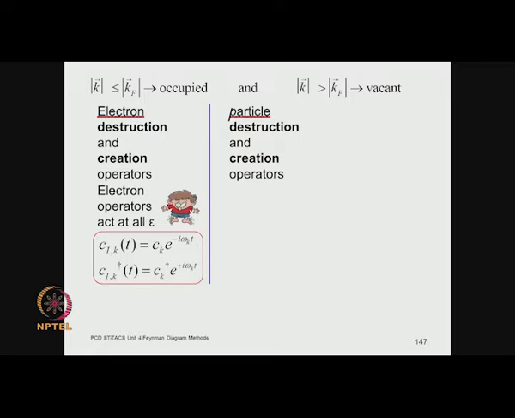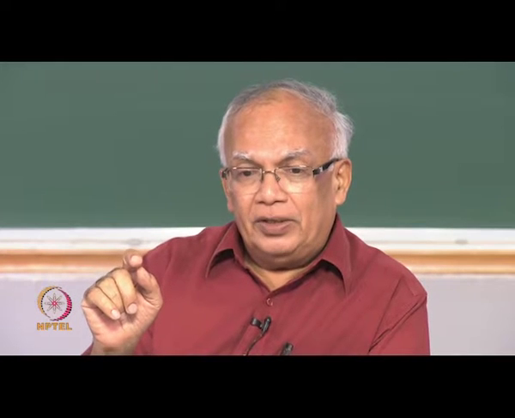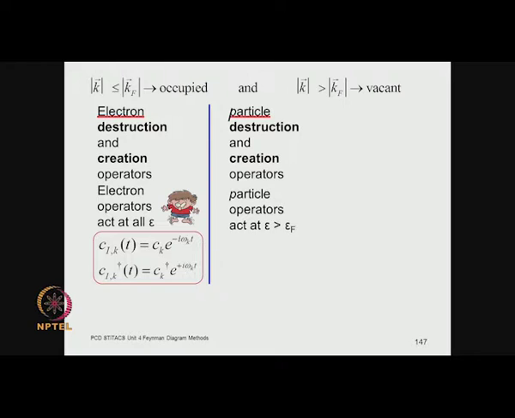Now, where do these slanted P particles exist? They are only above the Fermi level. Those are the ones that we want to focus attention on. So, these are the particle operators with a slanted P, or a P written in italics, and these operators act only above the Fermi level. We will write the creation and destruction operators for these particles using the letter A instead of C. Actually, Ak is the same as Ck, and Ak dagger is the same as Ck dagger, with the difference that when we talk about Ak and Ak dagger, we are talking about the destruction or creation of an electron above the Fermi level, because our focus with the slanted P particles is only on those 1 electron states which are above the Fermi level.